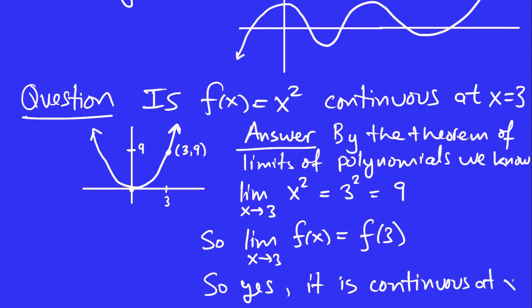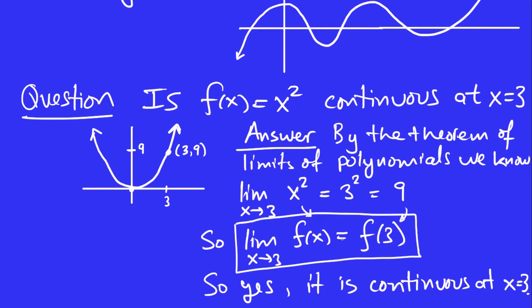Kind of a lot of writing, but that's really the mindset you should be going through: we evaluate the limit of the function at the number. How do we evaluate it? We use one of our limit theorems or limit laws that tells us when we have a polynomial, we just put the number in and we get 9. And that's the same thing as f of 3, right? And x squared is f of x. And so look what we have here. This right here is precisely the definition of continuity, right?